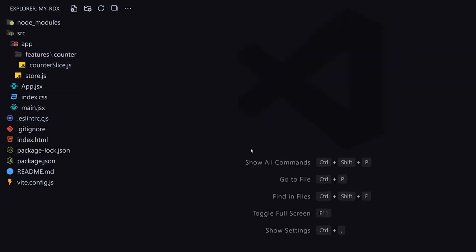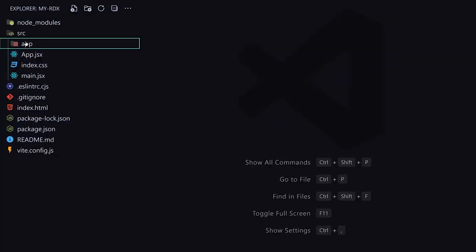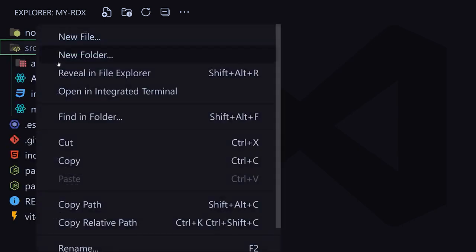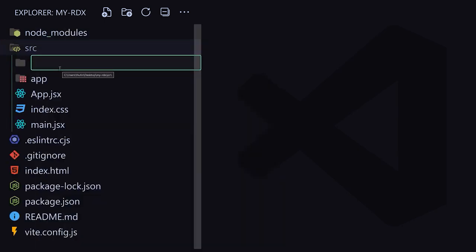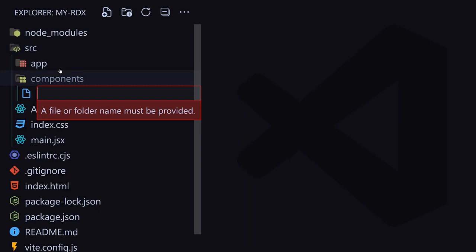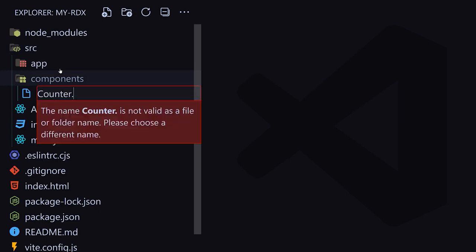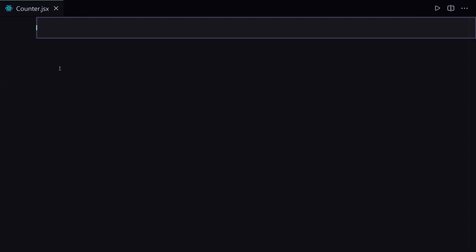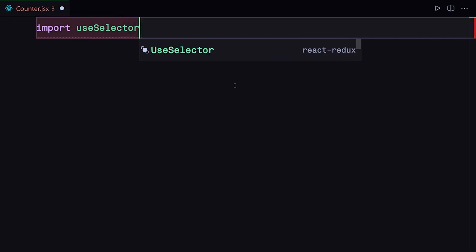So now let me just go ahead and first of all create a component outside from this app component. Let me just zoom in a bit. We are going to be creating a component outside from this app component, and we're going to be creating that inside this src. So I'm going to just give it the name of like components, and inside this components we are going to be creating another component of counter.jsx. This is going to be our React component. So now if you want to use the Redux logic inside our component, the first thing which you have to do is that we have to grab the useSelector. Let's just grab that like that. From where?